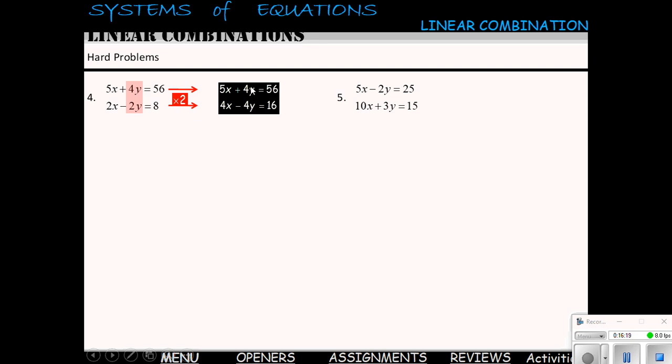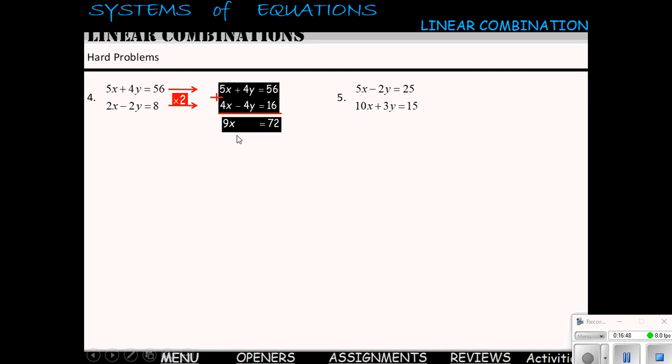The top equation we didn't change, but now we have 4y in both of the equations. Actually, positive 4y in one and negative 4y in the other. If I want them to cancel out, now that we have the same number, we can simply add these equations. 4y plus negative 4y will be 0y. If I subtracted, we'd end up with 8y instead. So you have to pick addition or subtraction. So in this case, we're going to add these equations, put a big plus sign between them.